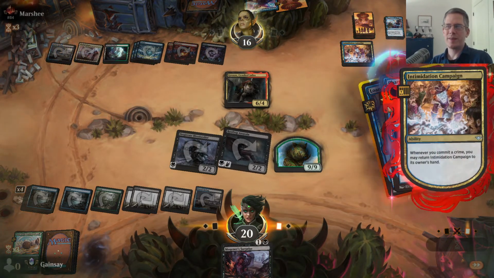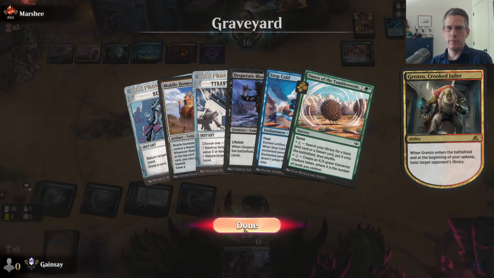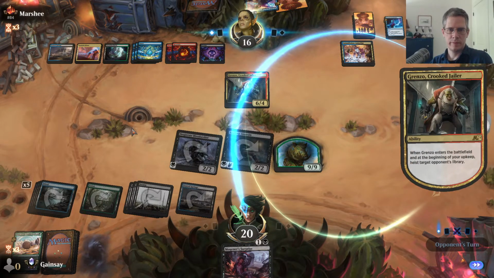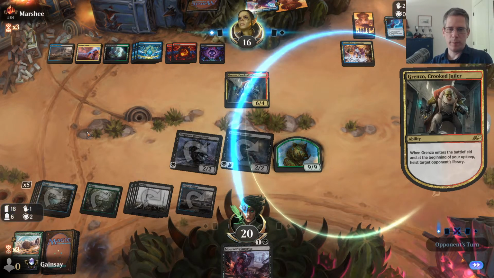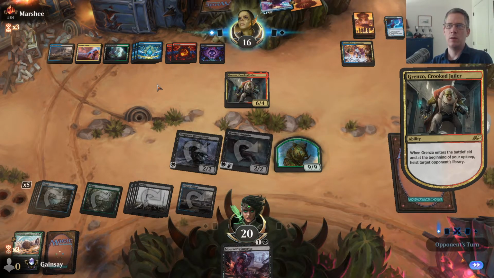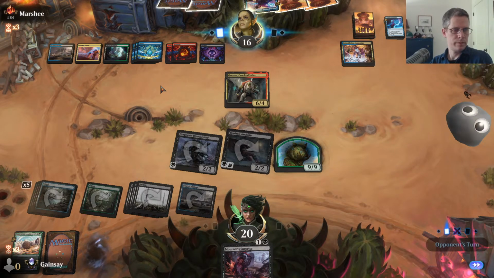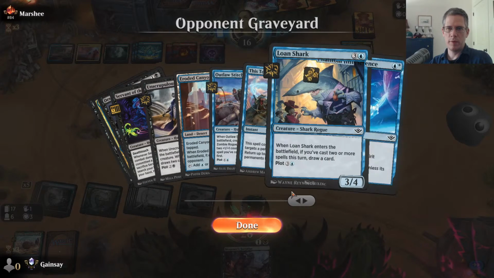Come on, just return this a little bit. I don't have to return it excessively to your hand. Yeah, they did probably take Villainous Wealth. They've stolen 3 spells from my deck at this point. How am I going to win? They probably took Villainous Wealth or one of my Weaver of Negotiations.